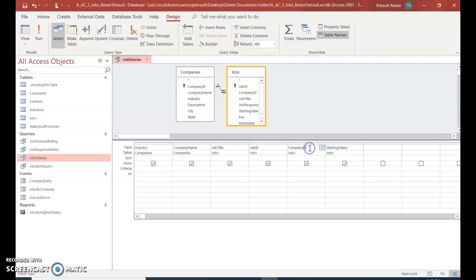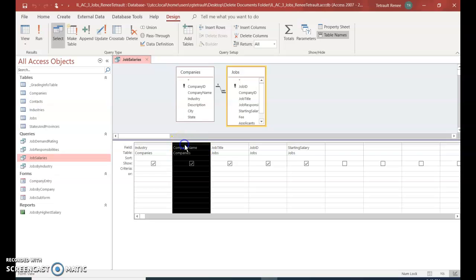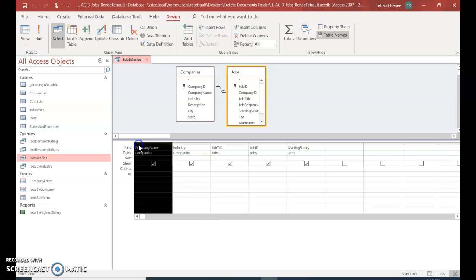Next, we're going to click Company ID, and we do not want this column anymore. So click up in the query setup, choose Delete Column, and it's gone. The next thing we'll do is we'll click in Company Name, and we want to make this first. So if you click with the arrow pointing down, we're going to drag and move it to first. You see how the borders changed? So now company name is first.